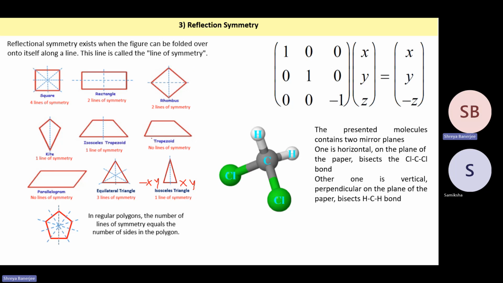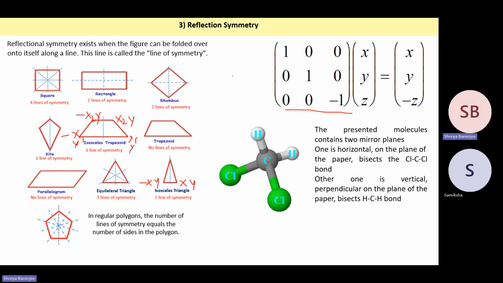So whichever axis you are taking for, here also the y coordinate, so this is x1y, this is x2y, this is minus x1y, and this is minus x2y. So this matrix basically stands for reflection along the, so here x and y are unchanged and z is changing.